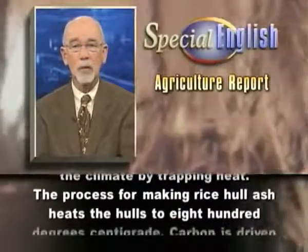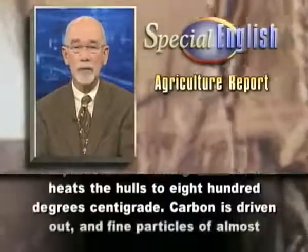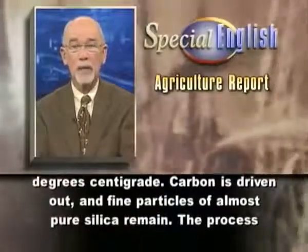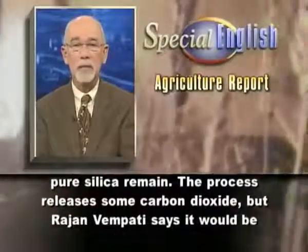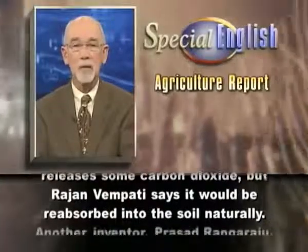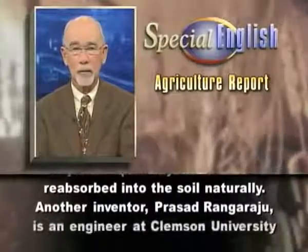The process for making rice hull ash heats the hulls to 800 degrees centigrade. Carbon is driven out and fine particles of almost pure silica remain. The process releases some carbon dioxide, but Rajan Vempati says it would be reabsorbed into the soil naturally.